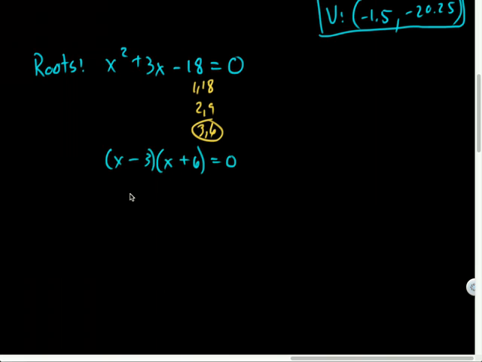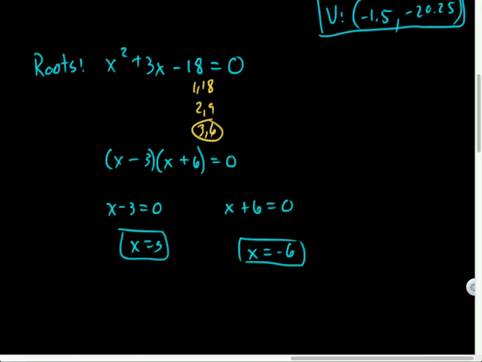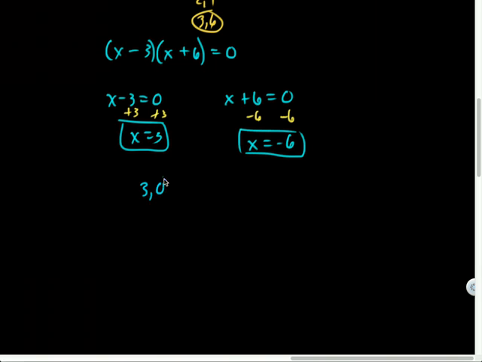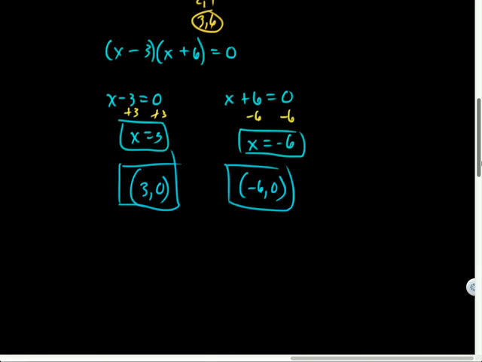And now that I have two things that multiply to be 0, of course I can set each one equal to 0 and solve. How great is that? So x equals 3 and x equals negative 6. Of course, when I added 3 to both sides and subtracted 6 from both sides. And those are not coordinates of the same point. Those are two separate points. That's (3, 0) and (negative 6, 0), which it might not be a bad idea to write those points out as well.